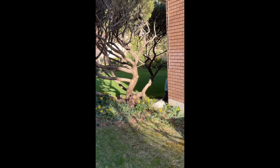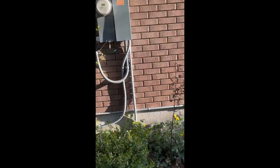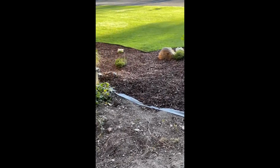So we haven't done anything on the side of the house here. But you can see where the transition goes to the mulch.